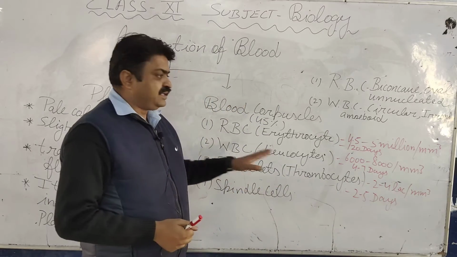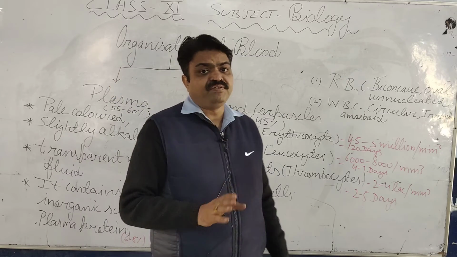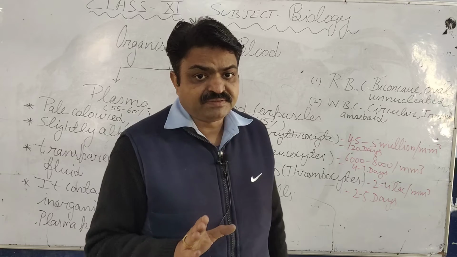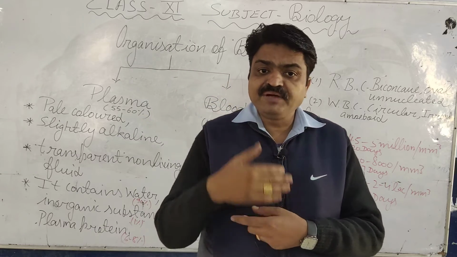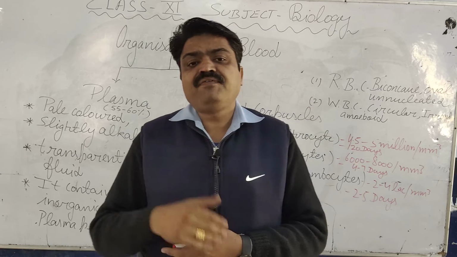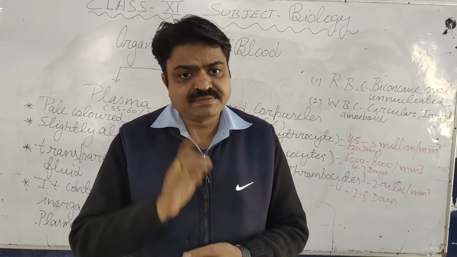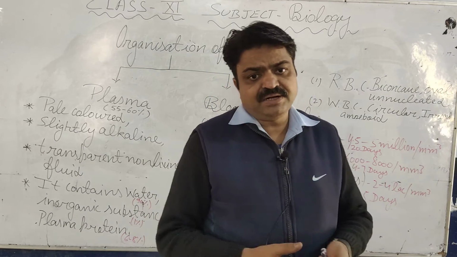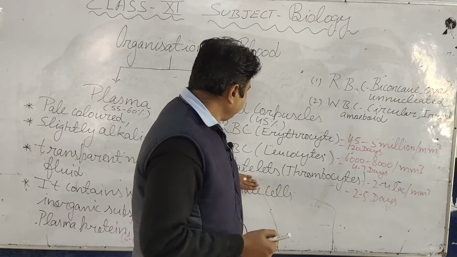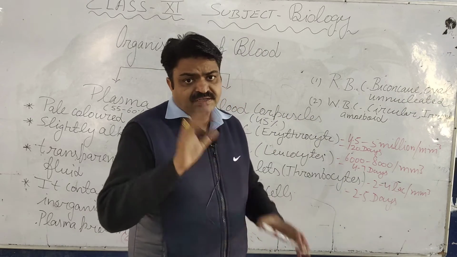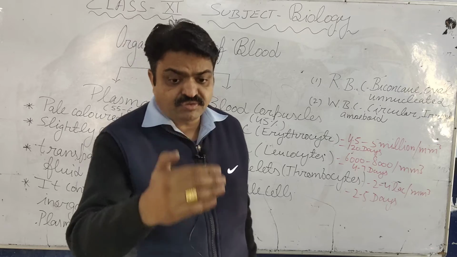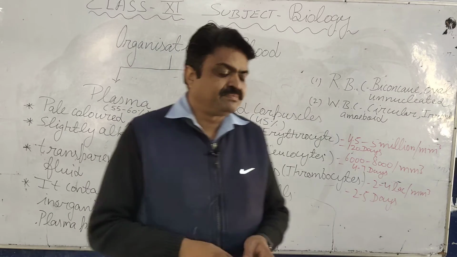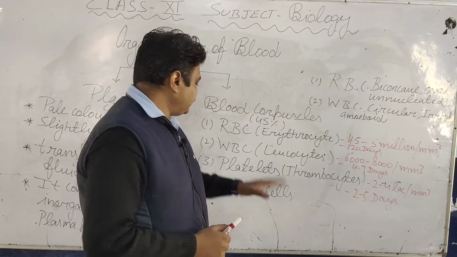And what is their function? Their important function is that they help in blood clotting. Our blood flow is automatically stopped after some time, and that process is known as blood clotting. So in blood clotting these platelets help, and they also maintain the viscosity of the blood. Viscosity of the blood is maintained by the platelets.